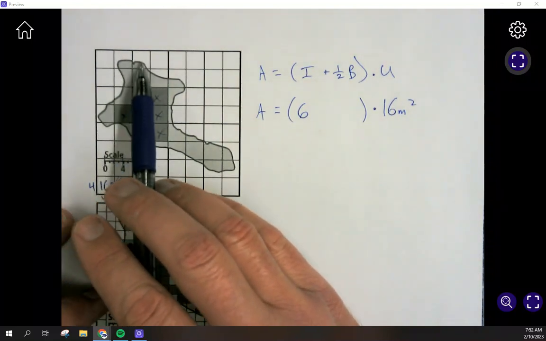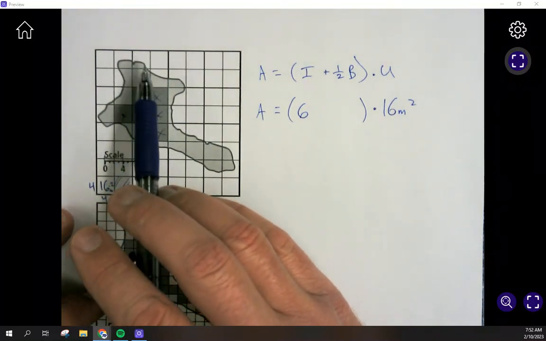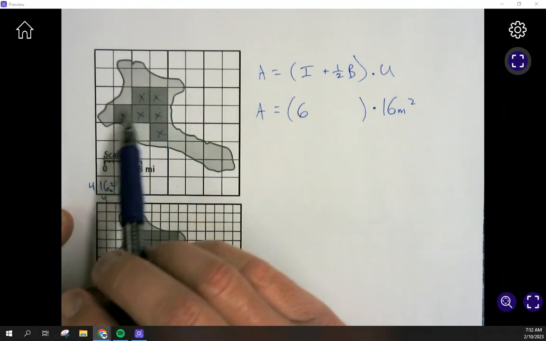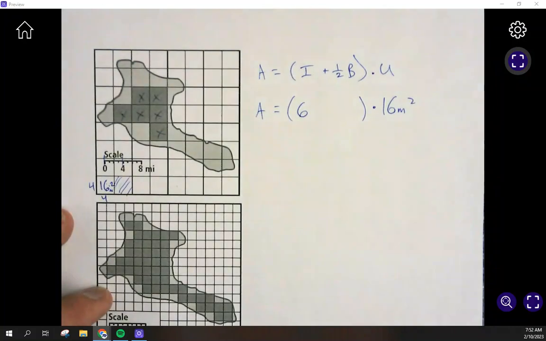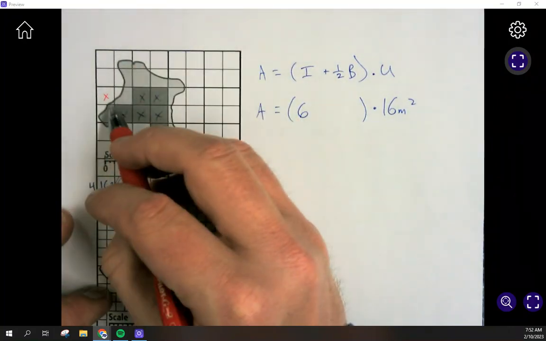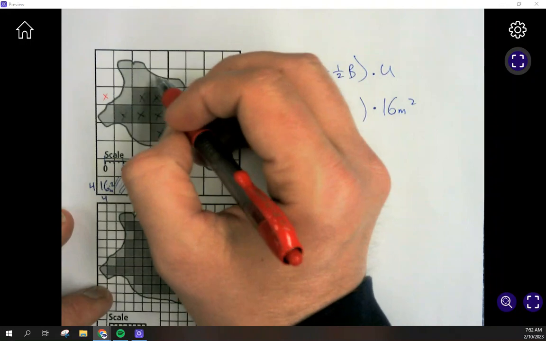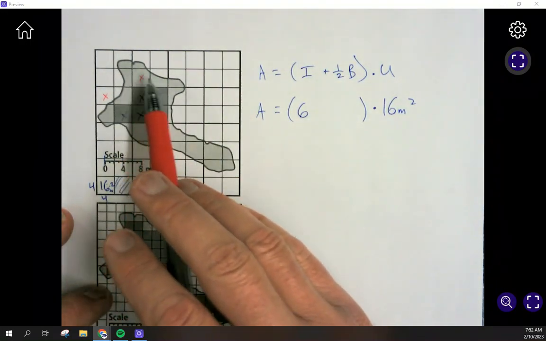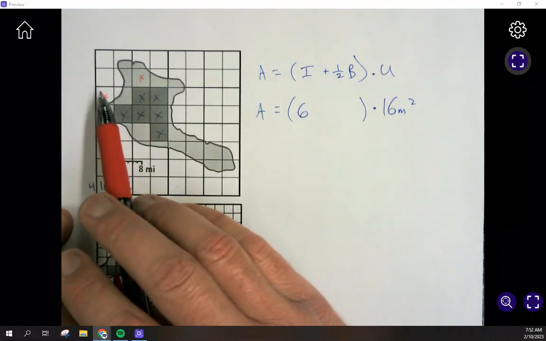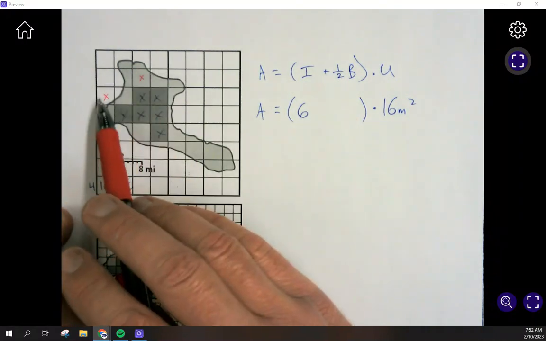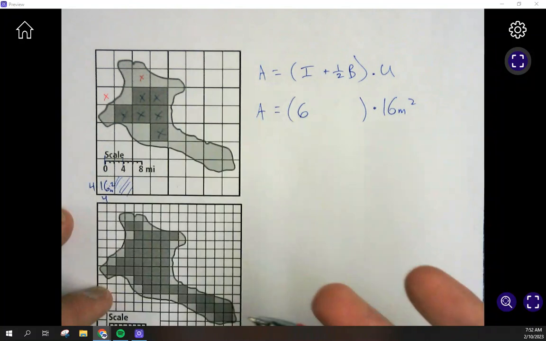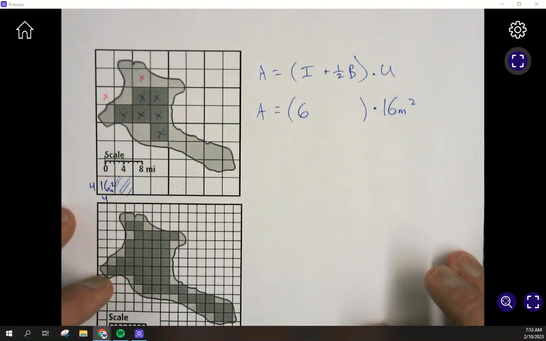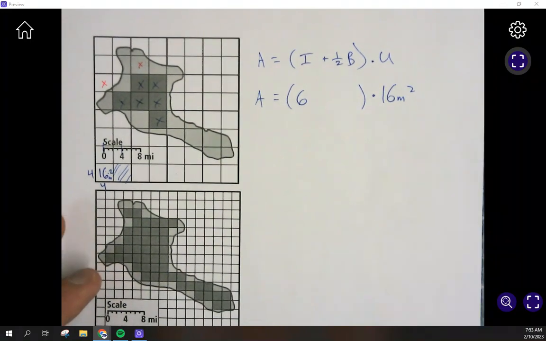The rest of these are like a quarter, or look at this one. This one's almost full. And that's why we average it, because we have ones that barely have anything, like this one. Like there's barely any part of the island in that one. And then we have ones like this one that almost the entire thing's full. And that's why we just take half of them, because if we take this and we average it out, each one of these boundary boxes is about half full. It's not perfect, again, but it's just efficient and it gets us pretty close. We're just estimating here.